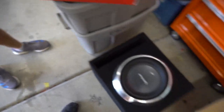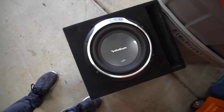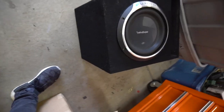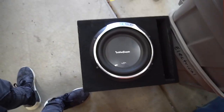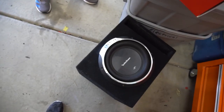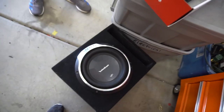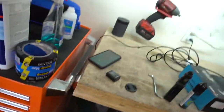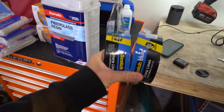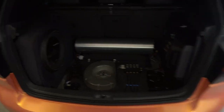Brand new amp, and then we have a Rockford Fosgate P310. It's got this big ugly box that takes up so much room — it is a ported box, so we'll get a little bit more sound moving on this one rather than the enclosed box that we're going to do, but this will still be a great setup and it'll save him a lot of space. We have fiberglass resin, fiberglass mat, and plenty of scotch tape, and I'll let you guys know anything else we end up needing. We're going to get this done real quick.